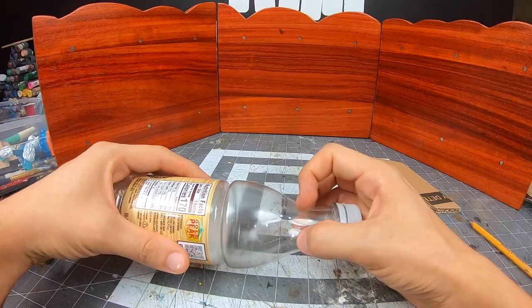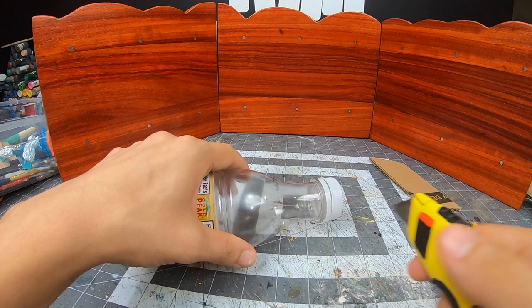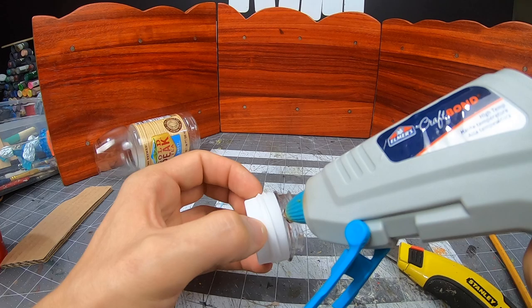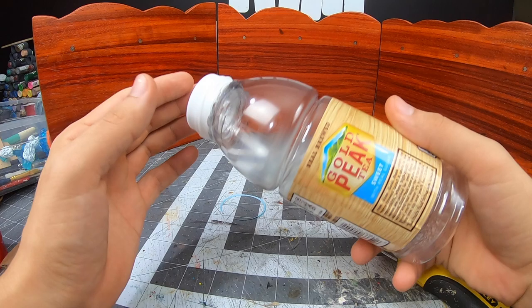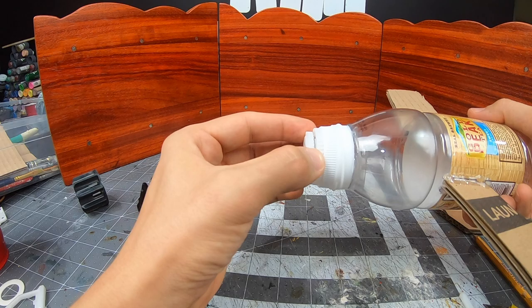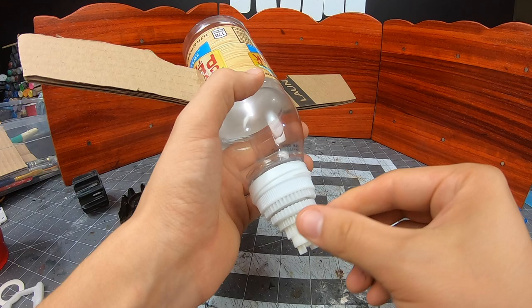I think hoarding material comes with the hobby. The best thing I could have done for this build is find material that was already in the shape of what I needed this plane to look like. This iced tea bottle was just that — I just needed to make the top part a bit shorter, and I also ended up gluing a different top from another container onto it. The details were just more interesting. I still had a lot of gears from that white luck collaboration I did a while back, and I figured I would utilize them in this build as well. From the second I glued these things onto the plane, I had formed a vision of how I wanted to paint them.